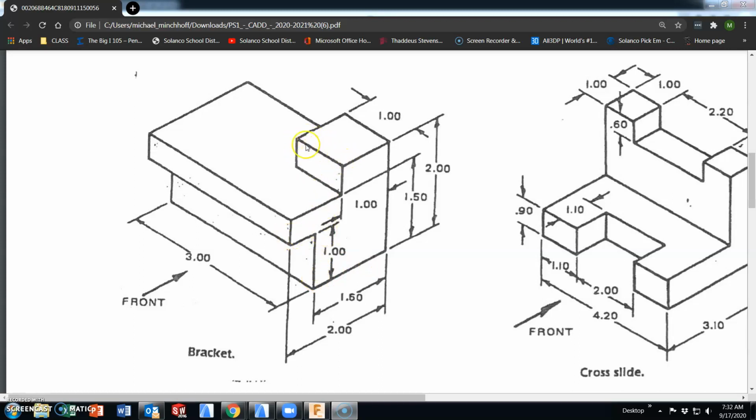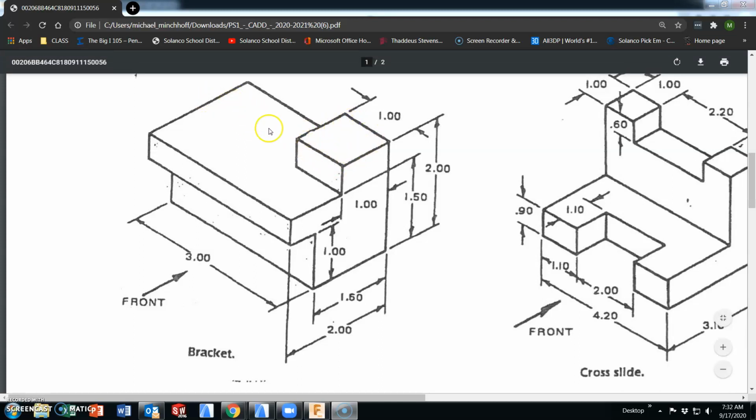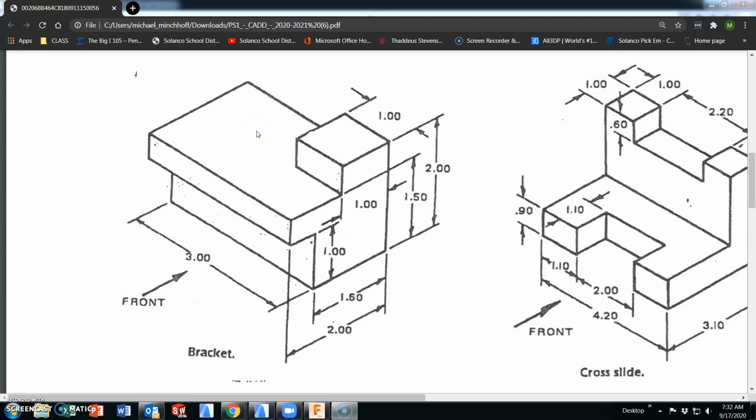If we extrude this notch here at the top, all we gotta do is come back and cut one section off. We should start thinking about the number of steps that we are taking. Trying to limit the number of steps, if you have to come back and edit, makes part construction much easier.